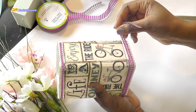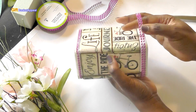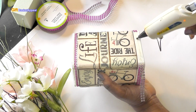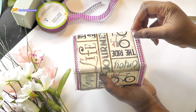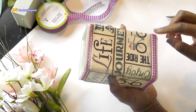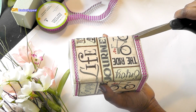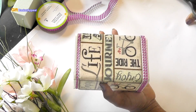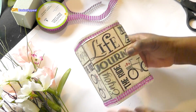And if you had a room where you wanted a theme going on, imagine you could use all of these napkins and just create different things, whether it's a wine bottle or a small candle holder, container type thing. You can really get fancy with this and decorate an entire room just using this type of theme, all with Dollar Tree napkins.